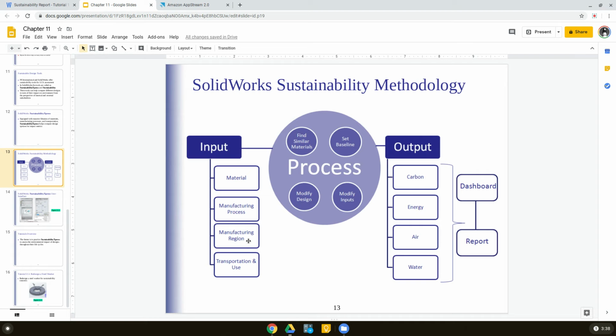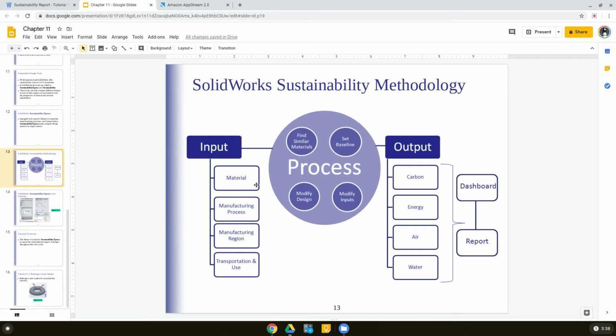Because that will determine the transportation of that product from the manufacturing region to where the customers actually are. So transportation and use. SolidWorks has a massive library of all this data, like different types of materials and manufacturing processes, that you can pick and choose from.